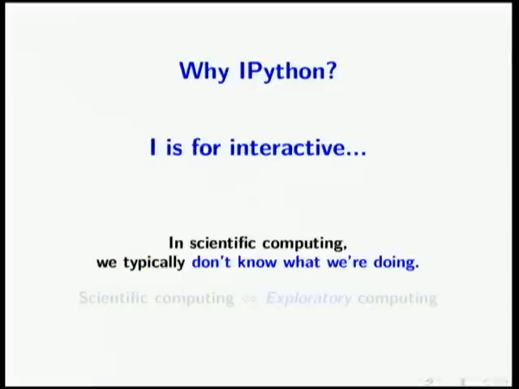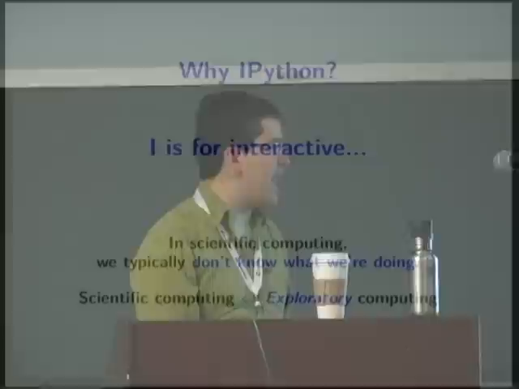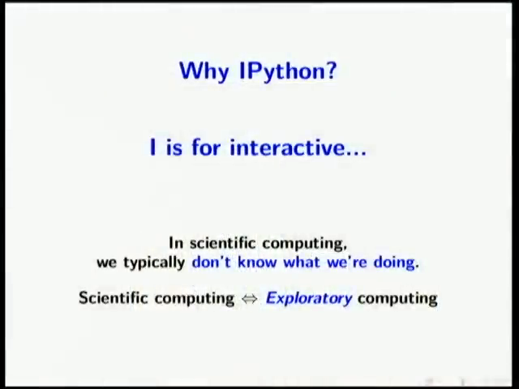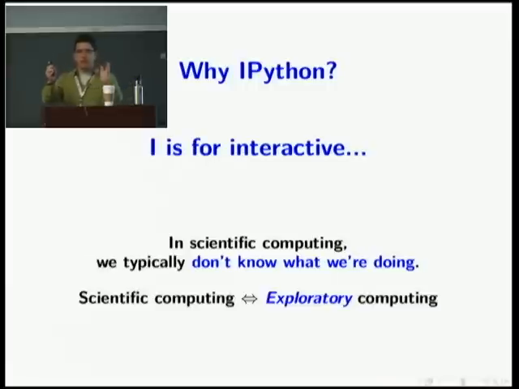And a common thread in scientific computing is that when you use computers to work on scientific problems, you don't know what you're doing in advance. You don't have a well-specified set of requirements. What you do have is data, algorithms, libraries. You play with a problem, you plot some data, you have an idea, you try something else. And so it is essential for effective scientific computing to have tools that are very fluid and that allow you to have a very exploratory workflow. We rarely come to a problem where we have a well-defined set of specifications that we have to implement, and at the end of which the job is done. That is just not the case.